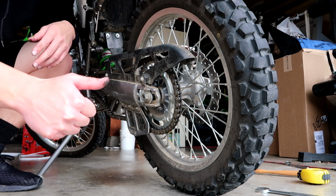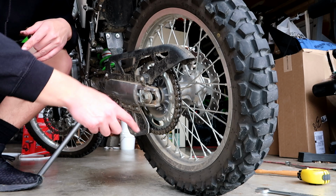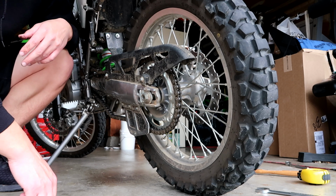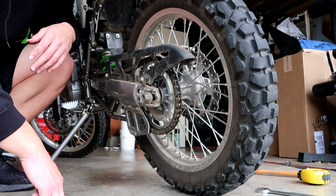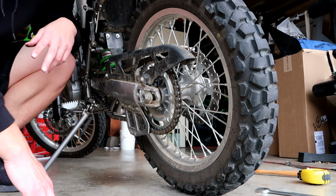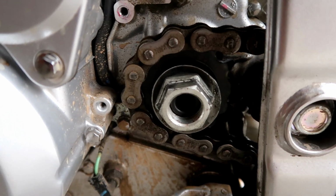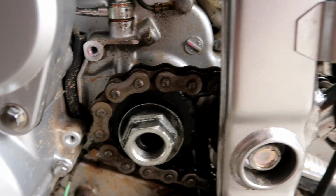Alright, rear is on. Now we just got to keep the tire back and set the tension on the chain, and set these nuts and bolts here in the back, tighten the axle back down, and yeah, we should be good. Before we tension the chain, I'm going to put this front nut back on along with the retaining washer, because I don't want the front sprocket to be moving around while I'm setting the chain tension.